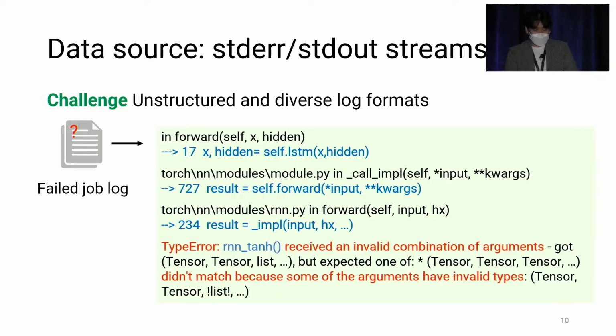So let's take a look at this example. This log data shows the code stack prior to triggering an error in blue color and the reason for the failure in red color. One of the main challenges is that the log format is unstructured and becomes diverse over time. This makes a static approach, like grep on log data for specific keywords, impractical in the long run. And this is why we take an automatic machine learning approach.